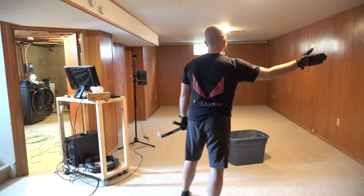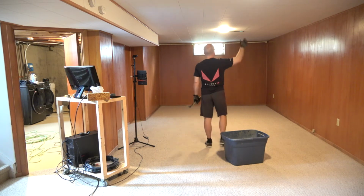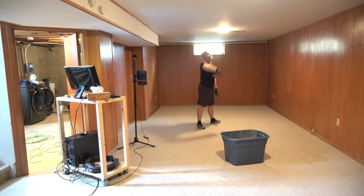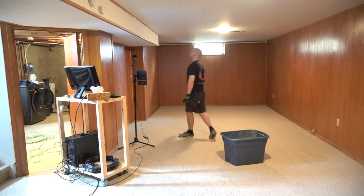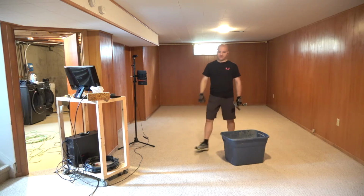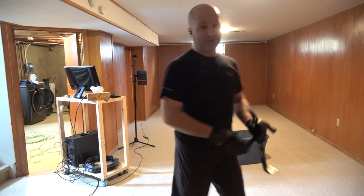But from about here on, I can remove all of the wood paneling. I can remove all of the framing. I can remove all of the ceiling tile except for these two because that light is bordering those two. And this one, same deal with the light, but all the wood paneling can come out, the bulkhead for the ductwork can come out, and especially all the carpet can come out. So I'm gonna start with the carpet and then have at her with the wood paneling.